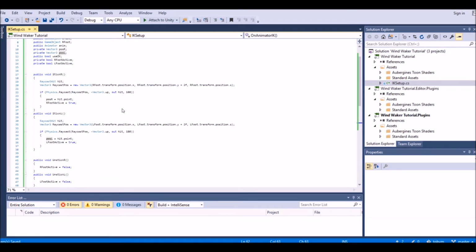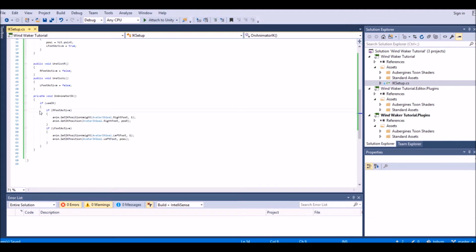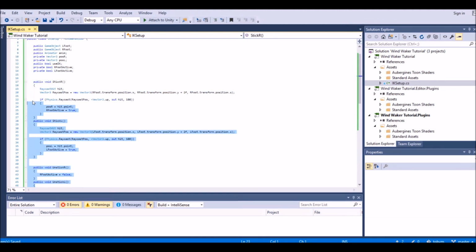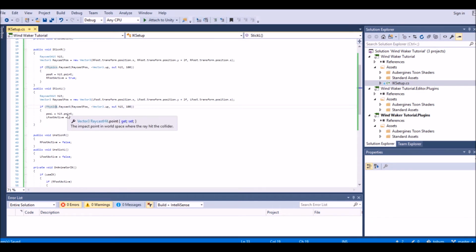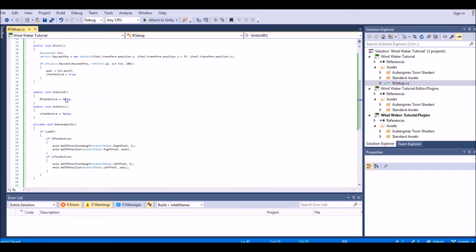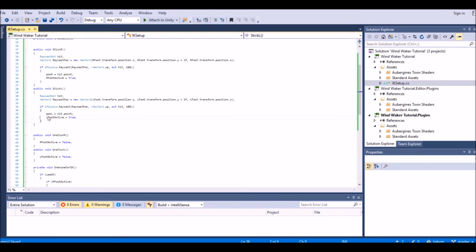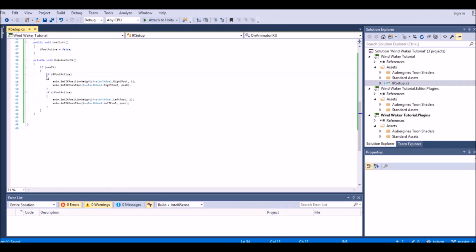I want to really quickly show you guys what happens if you don't do this stuff, if you don't check. And also what happens even if you do check. Obviously, you're going to need to be checking. But what happens if you have this unstick and this active stuff here? Why do we need these active bools here? Because it really doesn't make sense, right? Well, it'll make sense in a second. So let's go ahead and comment this out here. There we go. Save that. And it'll basically always be setting our IK position.